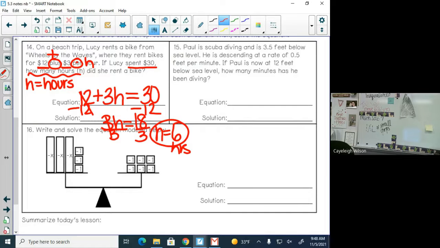All right, let's do number 15. So remember, like I just said, you read the problem, go to the question, how many what, and that's going to be your variable. Then you read it a second time, underline your numbers, circle your operational words. Wherever your variable is, put it there. Everybody can be trying 15 right now. Do not just sit there and wait for me to do it. I want you to come up with what you can.